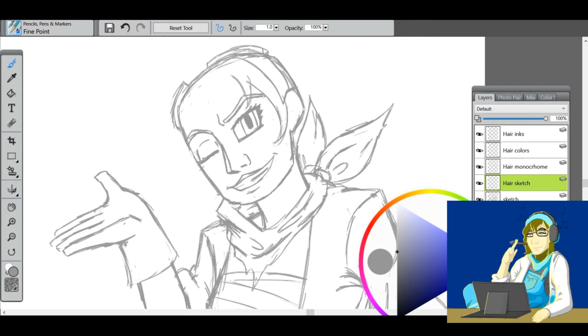Hair can be tricky to get. It's a lot of strands. It can look really complicated to draw. Sometimes it can leave you in a hairy situation. And just so you know, yes, pun intended, and every pun from here on out is intended.